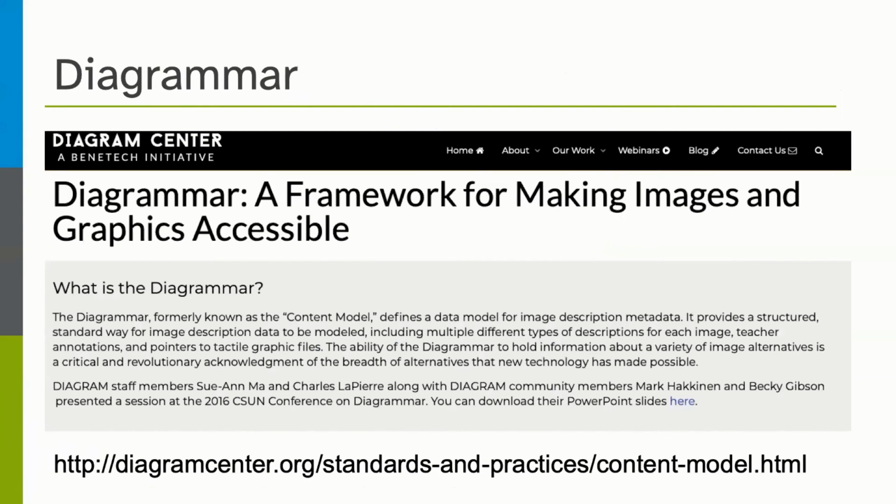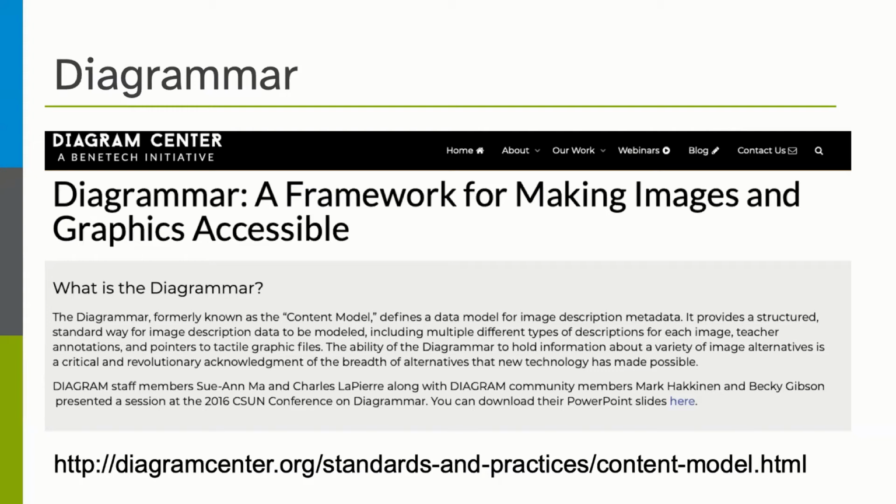And finally, I wanted to briefly mention our Diagrammer, which is a framework for making images and graphics accessible. Think of Diagrammer as an object that contains not only the image, but its associated alt text description, extended description, maybe a simplified description for a person with a cognitive disability, a tactile graphic of that image, or maybe even a 3D model.